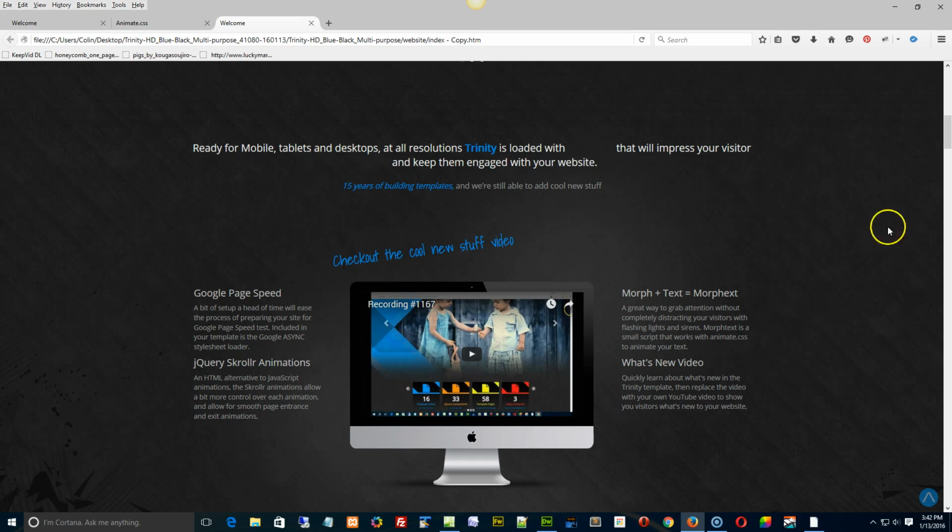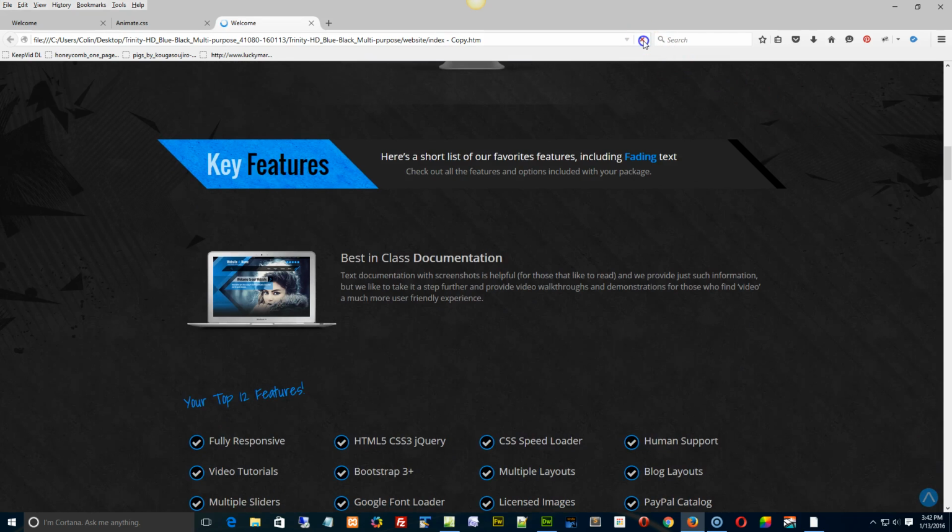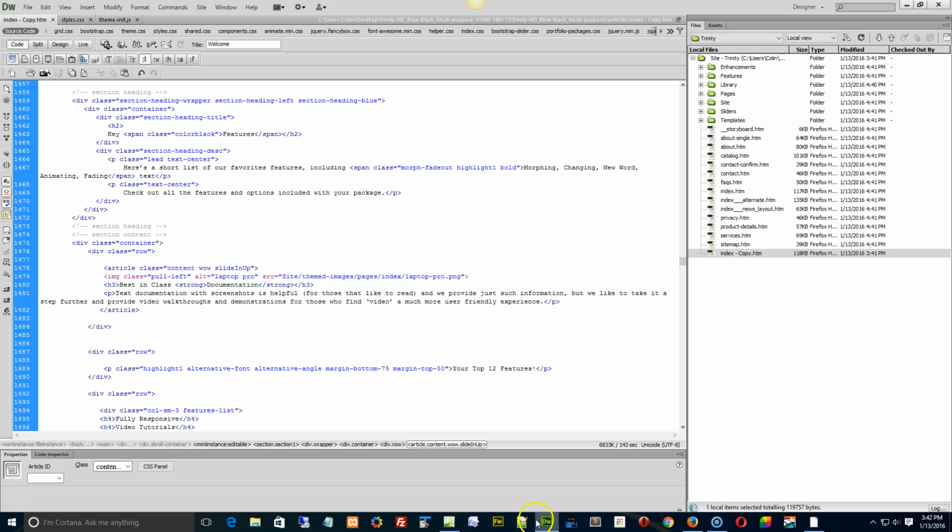Okay, so we're previewing the page. Now the slide in up is probably not the best example because if I scroll down, well, I'll tell you what, I'll reload it and it'll show you the animation. There it is right there. It sort of slides in up. So probably not the best because you're already moving the page up in the same direction, so it doesn't have the same effect. Slide in down might have a bigger one because it's an opposite, right?